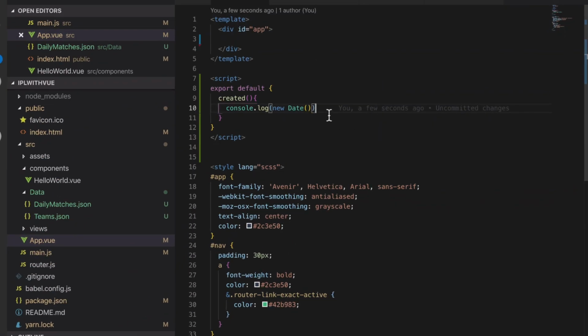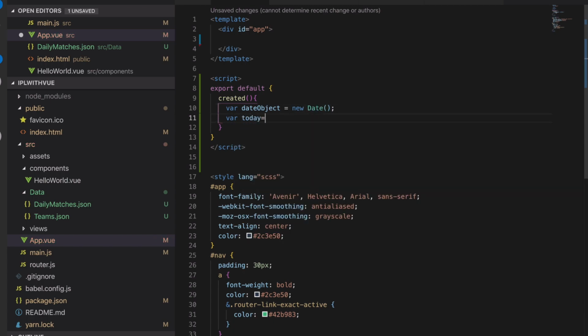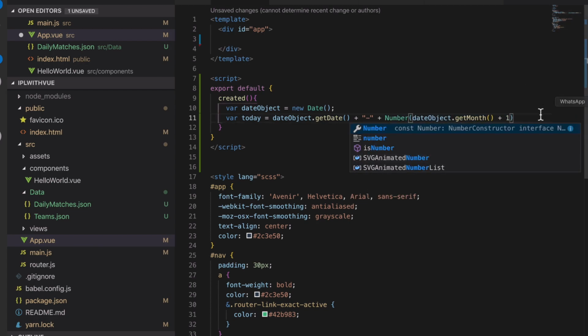We don't want that format. So we're going to create a new variable called dateObject, and another variable called today. For today, we'll say dateObject.getDate, plus a hyphen, plus getMonth, and since month needs plus 1, we also need to wrap this part inside Number, so the data will be passed on as a number.